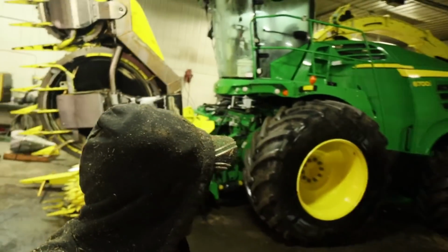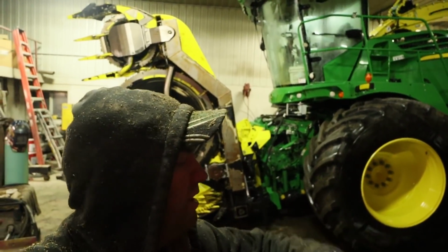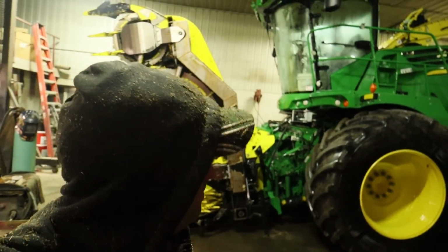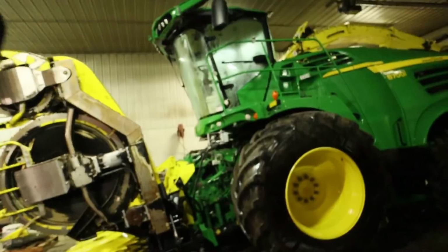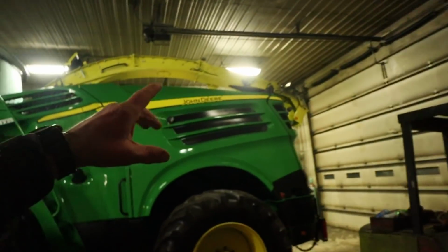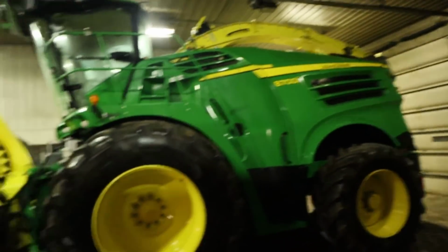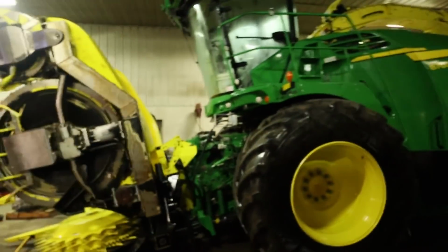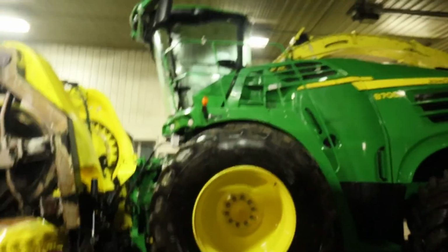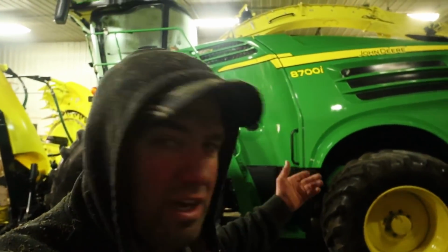Well, that's gonna do it. We got this all cleaned up, and we're out of daylight now. It's Monday night, just a little after 6. So, got going a little bit later on than I thought, getting this thing completely washed. We ended up switching the chopper neck over, so we've got the spout on there for hay. The corn spout was a lot longer, so that you've got enough distance to have the trucks drive alongside. We got the corn head all cleaned up here. Chopper's completely done. And then we'll take this thing to Kaz here tomorrow, providing that the roads are decent. I don't want to run this if we've got any salt on the road.